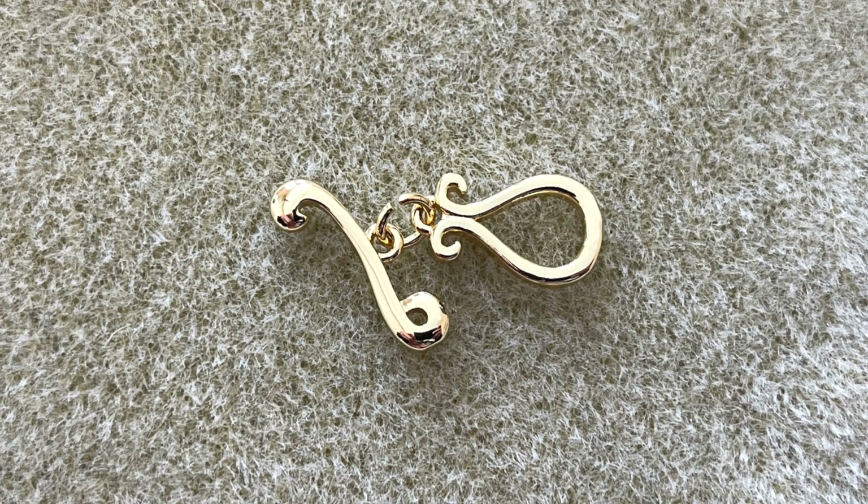Now, the only thing that bothers me about this box this month, and they've done this a couple of times, is that they give you this beautiful toggle clasp, but with only one jump ring, which doesn't really make any sense since you need 2 jump rings. So I wish they'd stop attaching the toggle clasps together with just one jump ring. You honestly need 2. So this one here was a little bit thicker and a little bit smaller than what I had in my stash. So I actually couldn't use this jump ring to put this all together. So I really wish they'd stop doing that and just give us the 2 jump rings, but it is what it is.